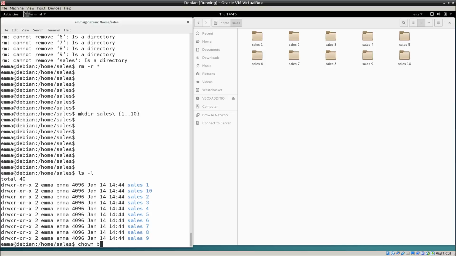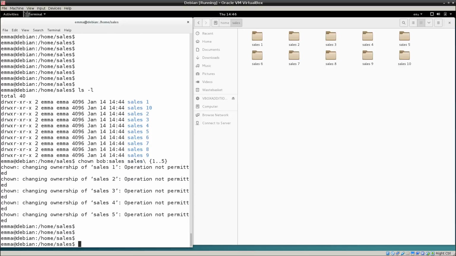So Bob, you are the user that owns the first 5 folders, and anybody in sales can have certain permissions to it. And we'll say sales, but we only want to do that on the first 5, so sales, backslash to escape the space, 1 to 5. There we go. So the first 5 will have Bob as the owner and sales as the group.